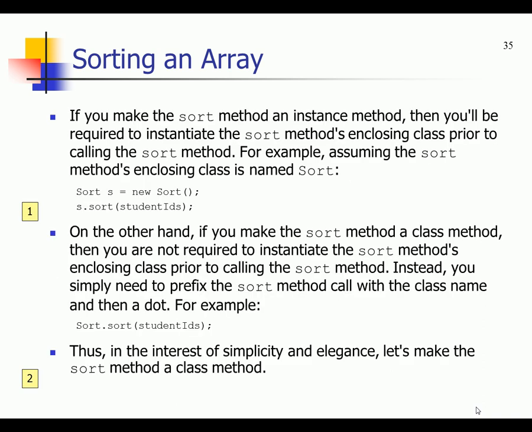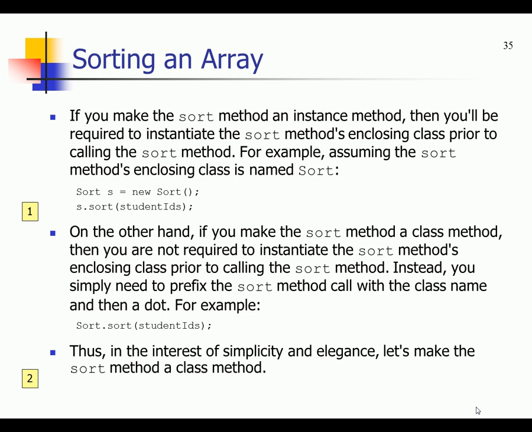Okay? So if you make a sort method as an instance method, then you'll be required to bring it in each time. But if you import it, it actually does it quite easily for you. Okay? But with this one here, we would actually have to sort it. Now, the difference on this slide from the top and the bottom: the top one's an instance method. So we have to create a new instance of the sort. So we make Sort s equals new Sort. Then we can do s.sort. So we're sorting the student IDs.